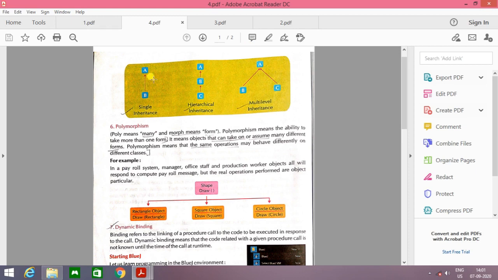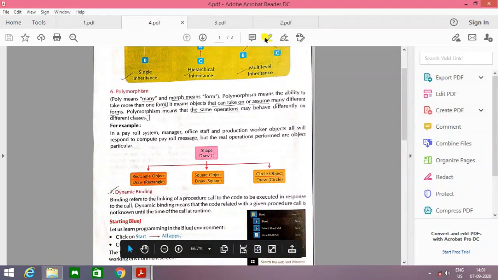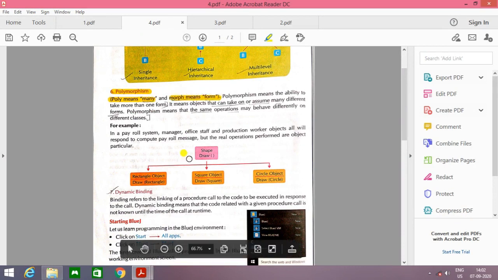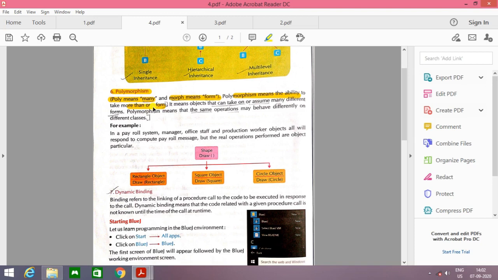Okay. Now the next topic is polymorphism. Polymorphism is very important. Poly means many, and morph means form. Clear? Polymorphism means the ability to take more than one form. It means an object that can assume many different forms.